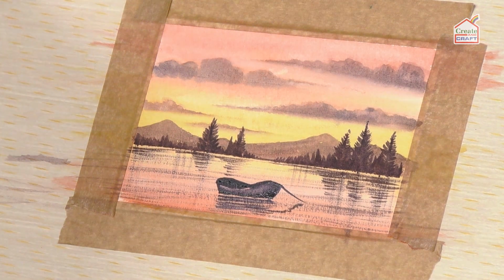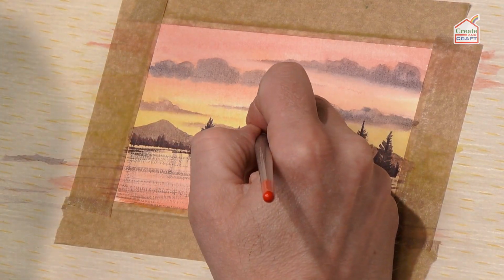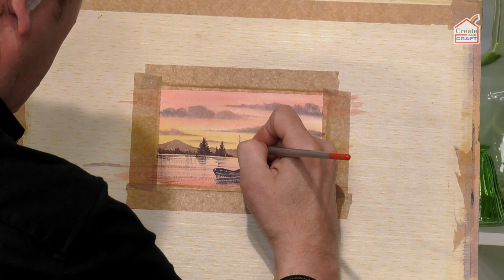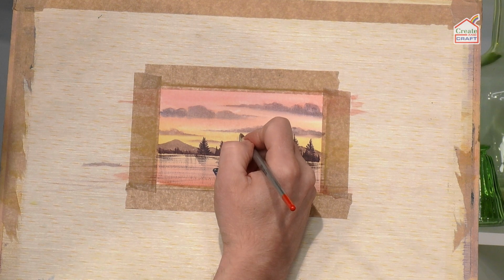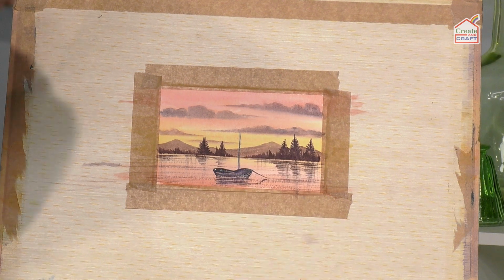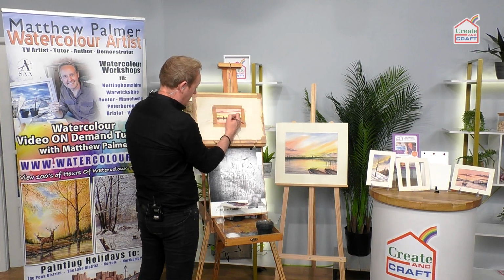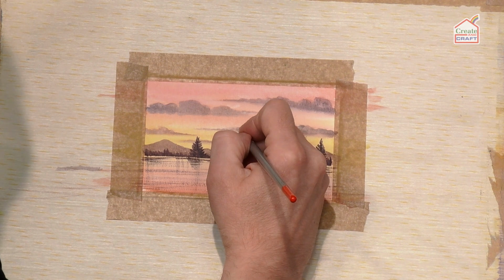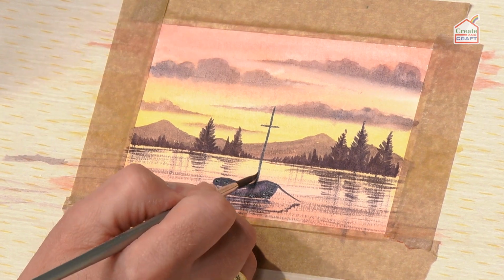Just mixing more of the same colour basically. So we'll pop the mast in, which I want to go fairly tall, to be honest, probably about here. Notice I'm resting on the paper when I do this. We'll get that in there. Then we'll pop some more detail on. We'll have a little bit of a cross at the top. Lovely. And then we'll do a little bit of a rolled up sail.